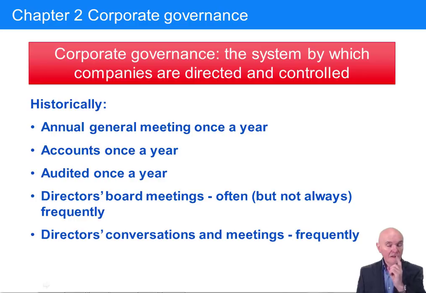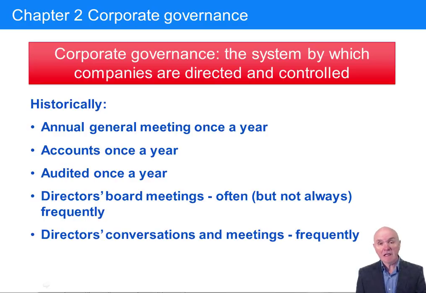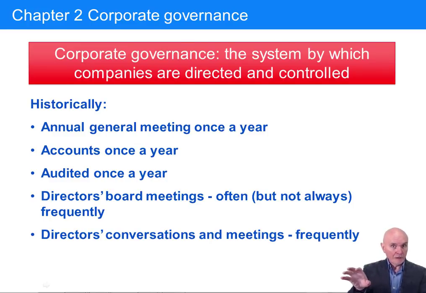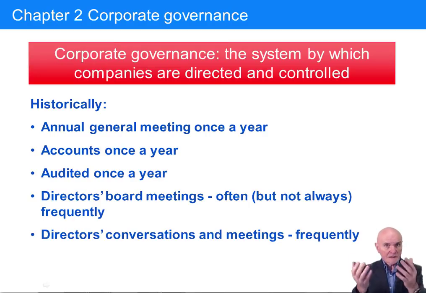So once a year, the members of the company would go to a meeting and get a set of financial statements. And that worked reasonably for some time. There was a devolution of power: the shareholders owned the company, and the directors would run the company on a day-to-day basis. The directors were supposed to be running the company on the basis of board meetings, where they'd all sit around and make collective decisions.